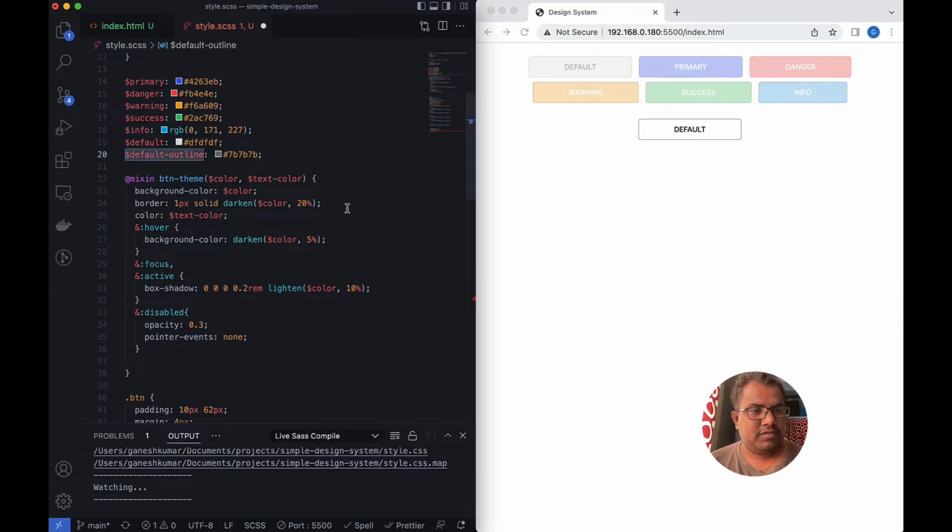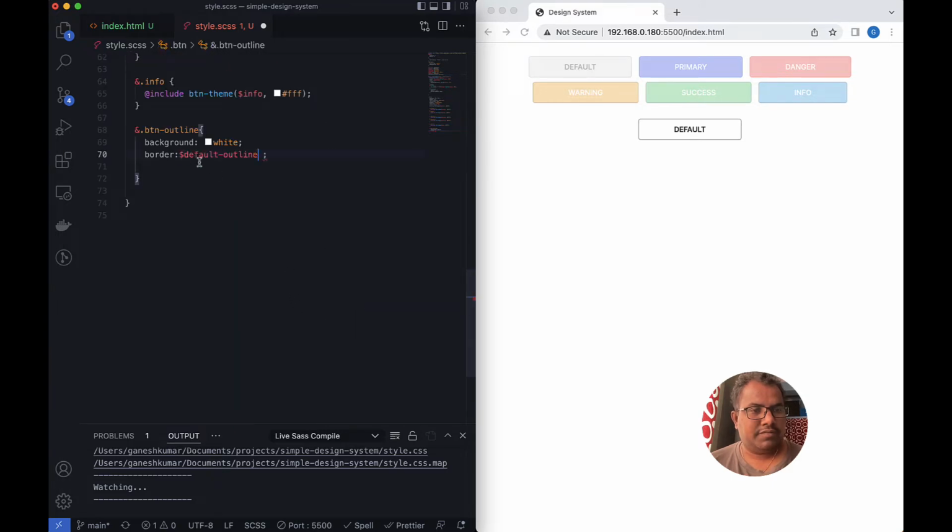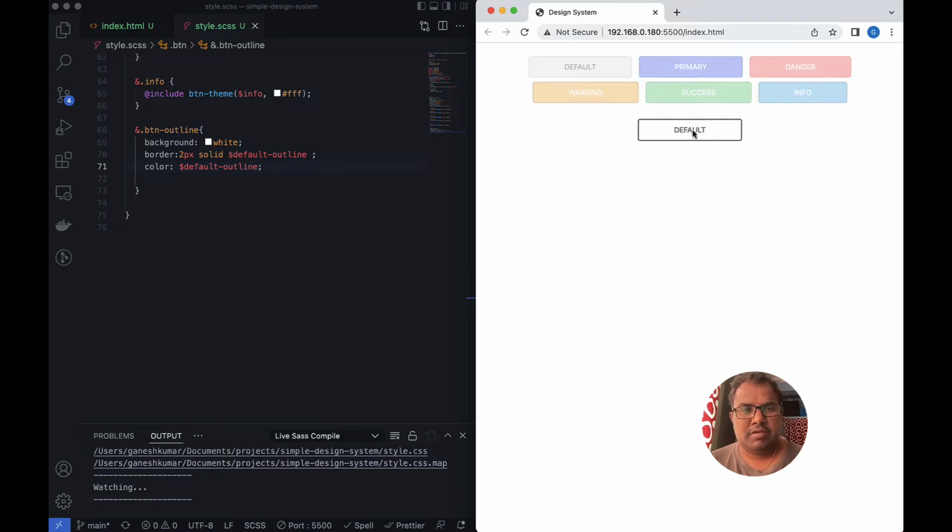Yes, this is the default outline color. I'll say 1px solid. 1px is not really good enough for the outline theme, so let me change it to 2px. Looks good. And the text color is also the same, so I just want the text to match the border.